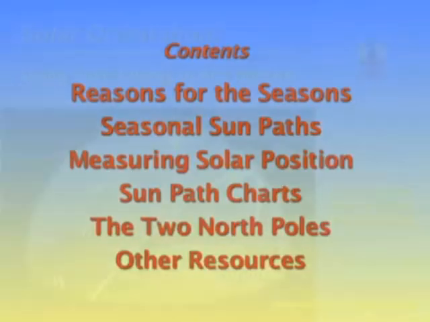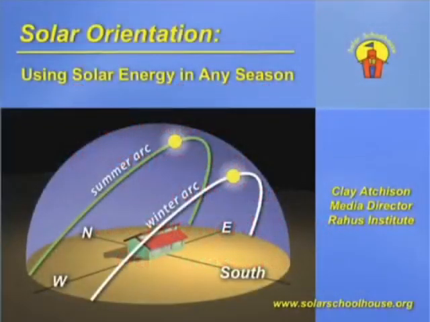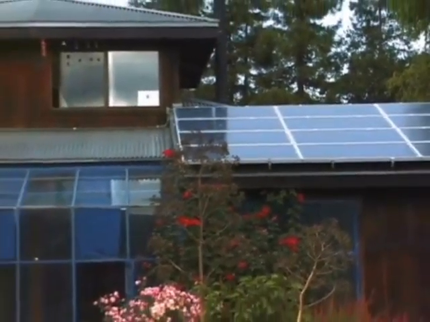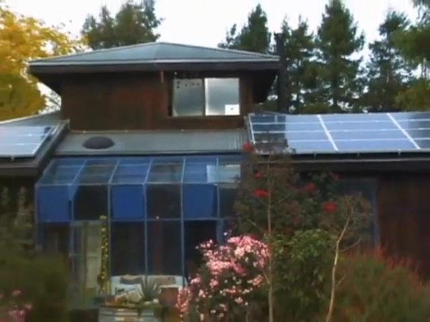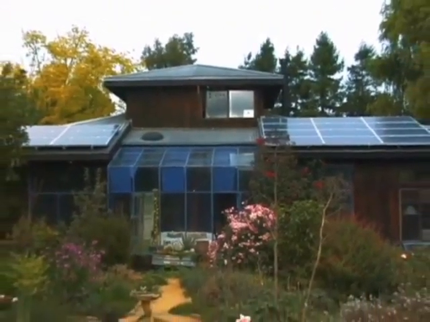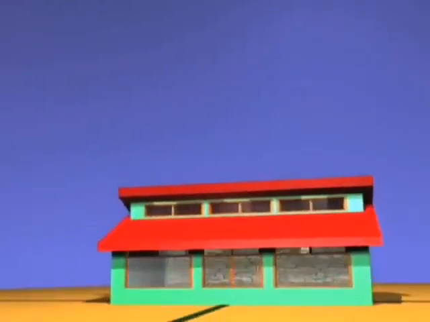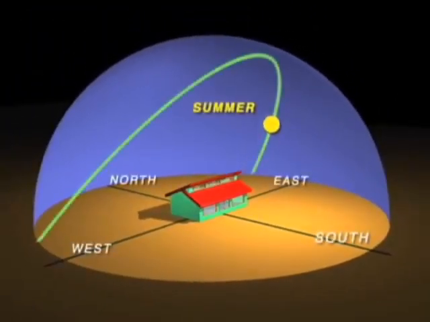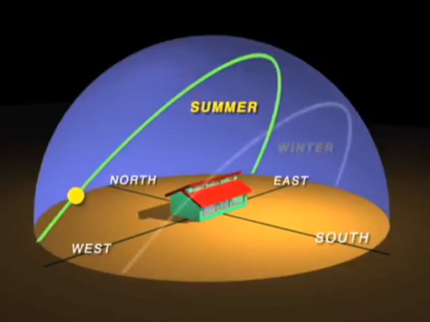Let's get started. Solar orientation is basically the process of aiming something at the sun. This is important because any solar technology, like a solar panel or a sun oven or even a passive solar home, receives the greatest amount of energy when pointed or oriented at a direct 90-degree angle toward the sun. This isn't as easy as you might think, however, because the sun's position in the sky is constantly moving. It rises in the east, arcs across the sky, and sets in the west. Not only that, the sun's actual arc across the sky changes position throughout the year.